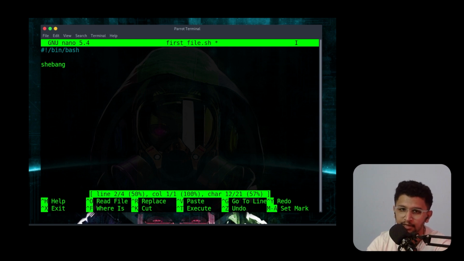This is the file which contains bash programming, so I'm just specifying it. If you're running Python, you can specify /bin/python. Now I'm running bash, so I'm specifying bash. So this tells the compiler that I'm running a bash script.